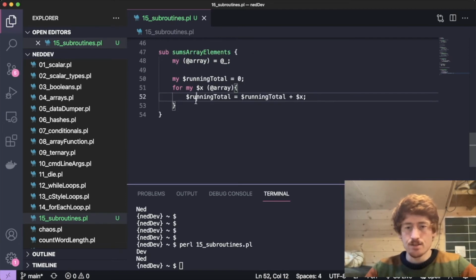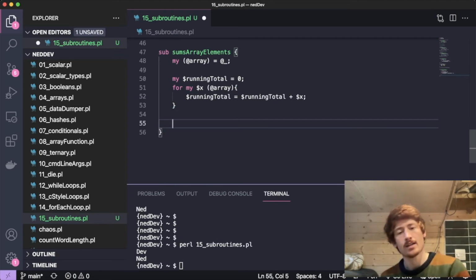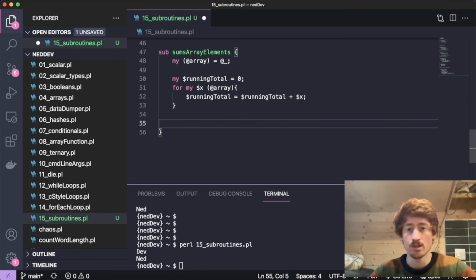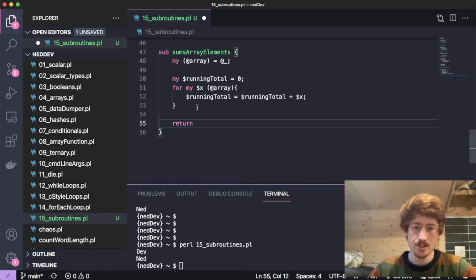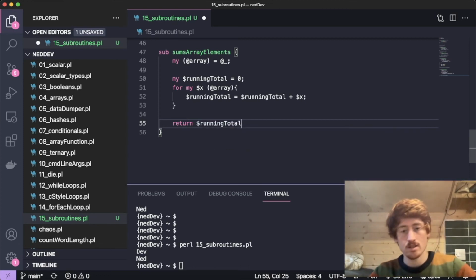And that should do for that. And finally, what we want to do is give this number back, because we don't just want to print out the running total, we want to return this total back to the program that's asked for it. So we can say the keyword return. This is much like other languages, so we can say return and the running total.